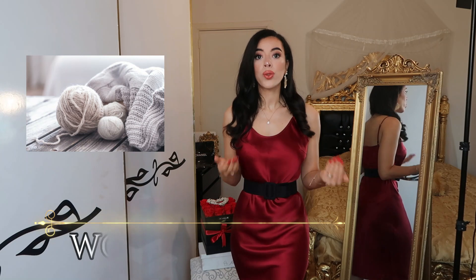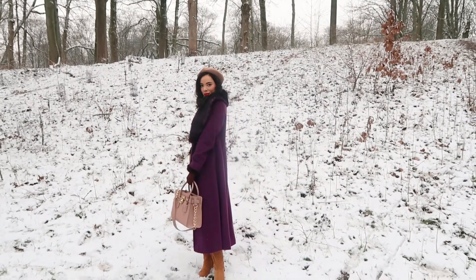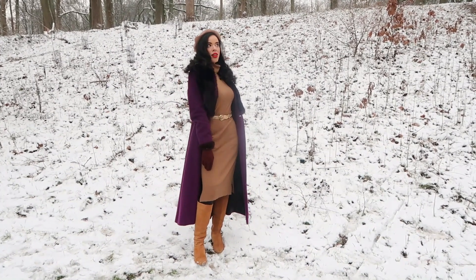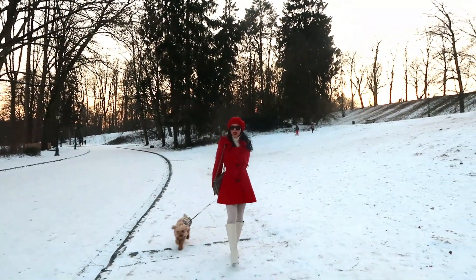For winter, I really recommend wool. A coat made of wool is fantastic looking — I have a wool and cashmere coat from Jacques Vert that is absolutely marvelous. When a coat is made of wool or cashmere, it can be thinner and still keep you warm, which looks more polished and feminine. It emphasizes your feminine figure better than a bulky polyester coat. All of my coats are made of wool.